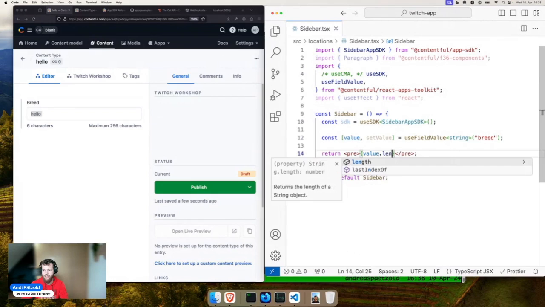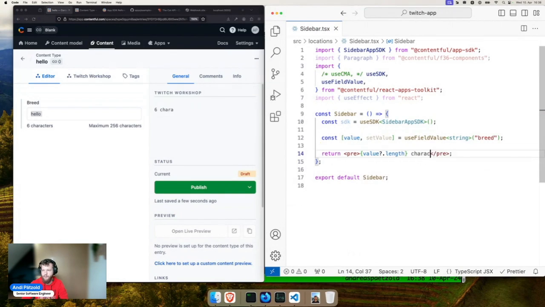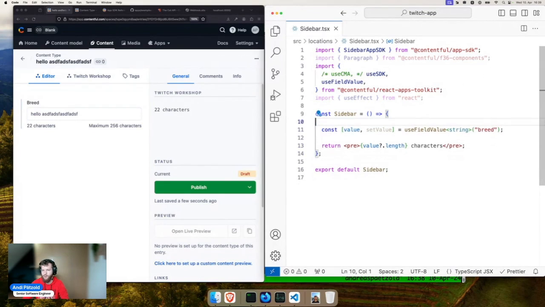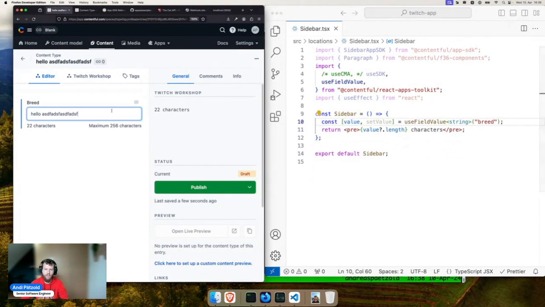I think in my demo, I just said I want to have the length and say that we have so many characters. But what, for example, some customers are doing is they are calculating the time it would take for a person to read a certain article, or just figuring out how many words the text contains. In this case, just because I don't want to make it too complex, I just count the number of characters. And you can see, everything that we did, we don't even need this useSDK. It's 2 lines of code and things are already automatically updating in here.